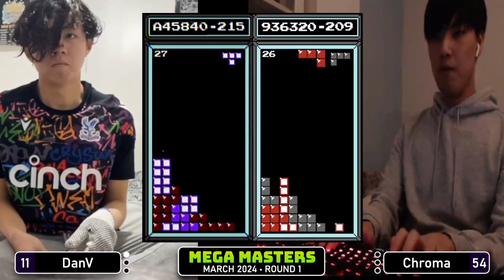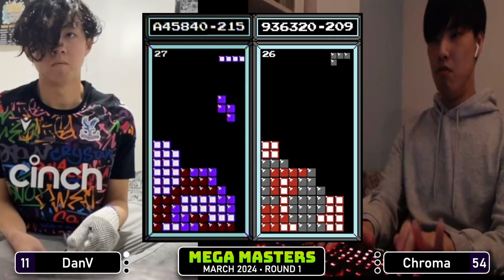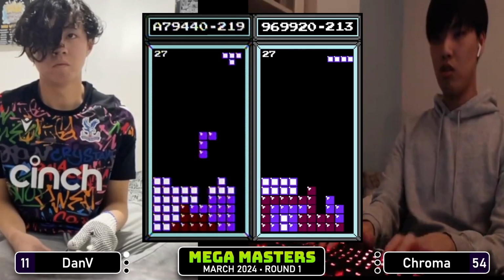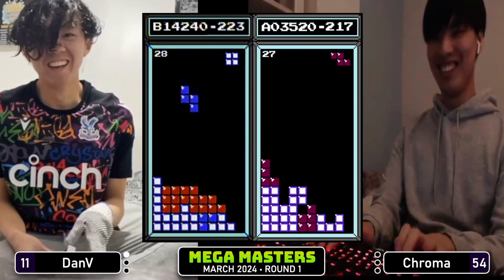There's another Tetris for Chroma. Goes up to 936. DanV maintaining this 110,000 point lead. So it's just had a slightly better post-transition than Chroma here. 969 for Chroma, A79 for DanV. Another Tetris, that's B14, 1.1 million. Chroma finally maxes here at A03.